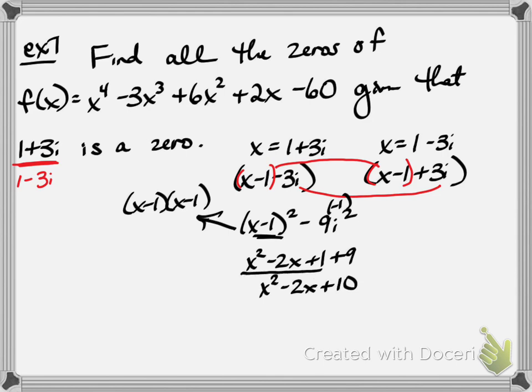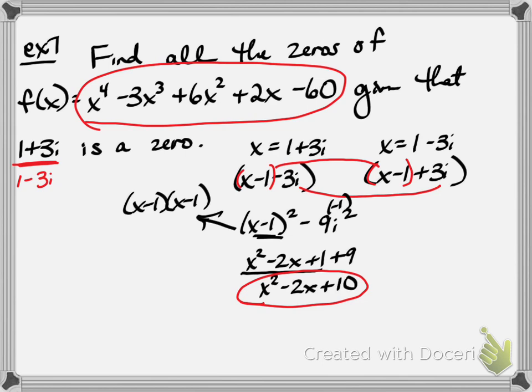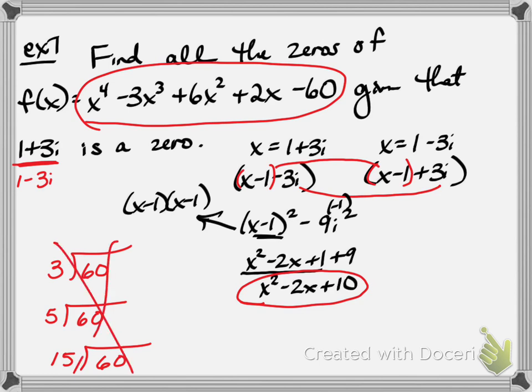All right, that means that this polynomial goes into this evenly because we took two zeros and we multiplied them together. They go into it evenly. Like if you know 3 goes into 60, and I say, hey, you know what, 5 goes into 60, then you can multiply 3 and 5 together and get 15, and you can know that 15 goes into 60 evenly. So that's what we're doing. This is just a number example for you. So we are going to do polynomial long division, your favorite thing I remember before the break.